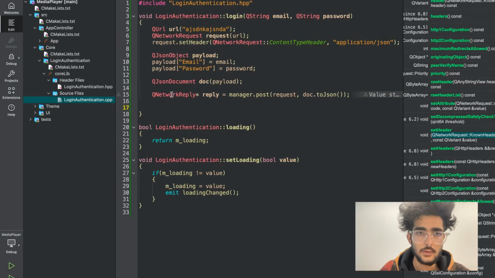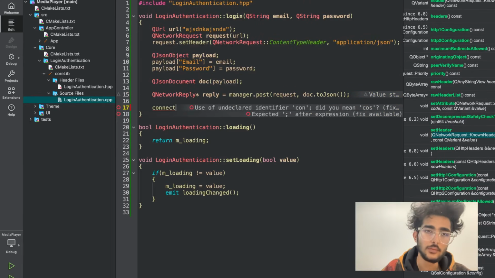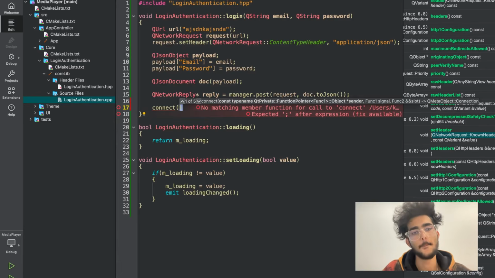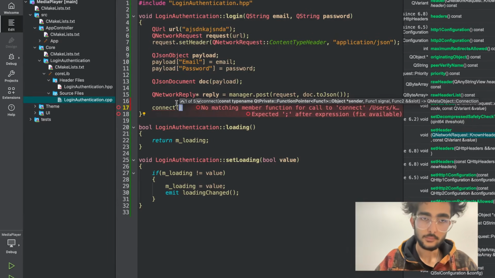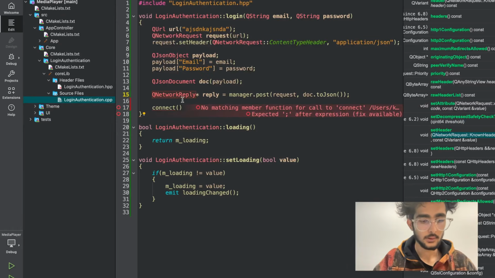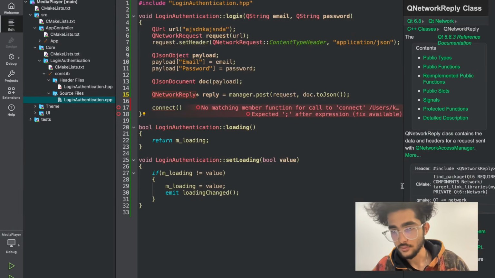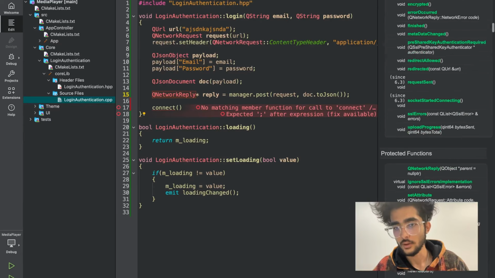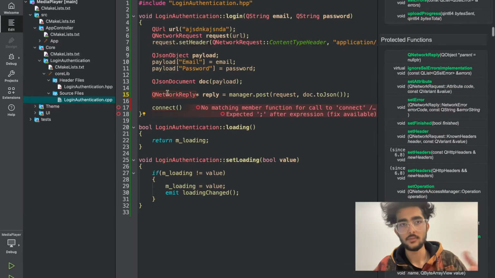After this request, a response will be stored here as a QNetworkReply. Now I want to check. I need to use signal and slot before anything else to connect things. So what will I do is, inside QNetworkReply, I need to go and check how do I know if I have already received the response or not.